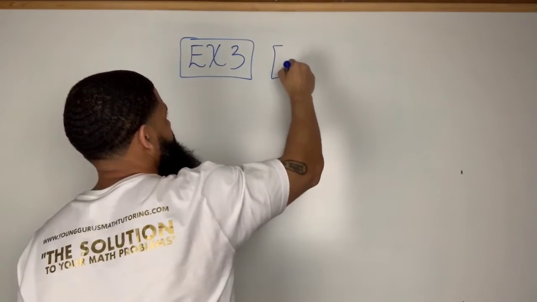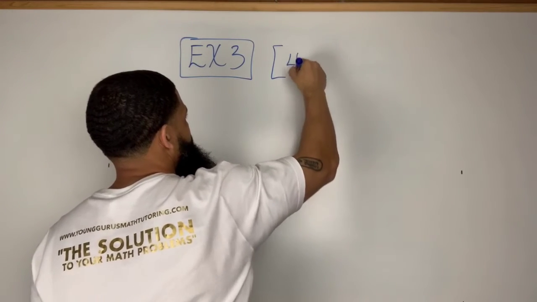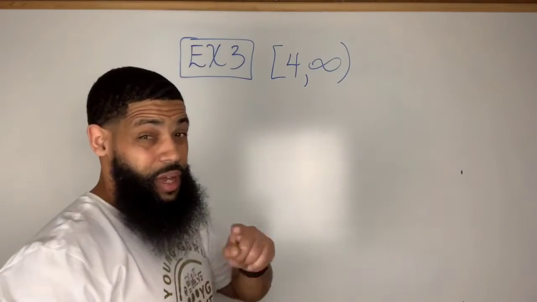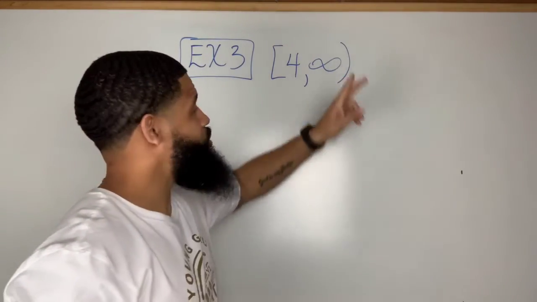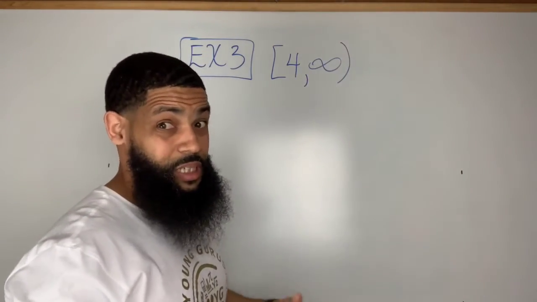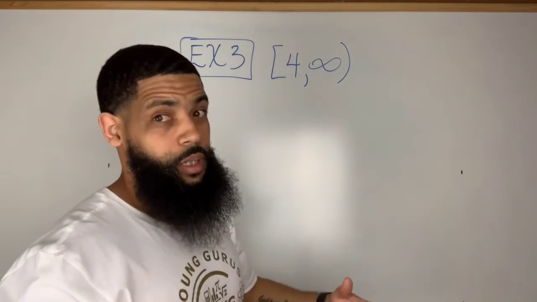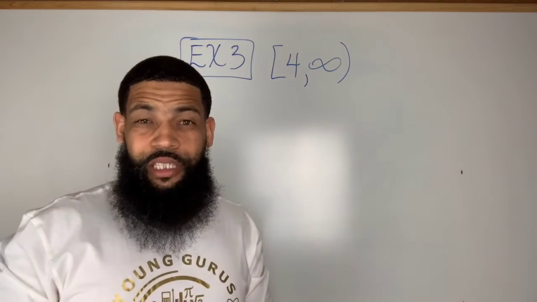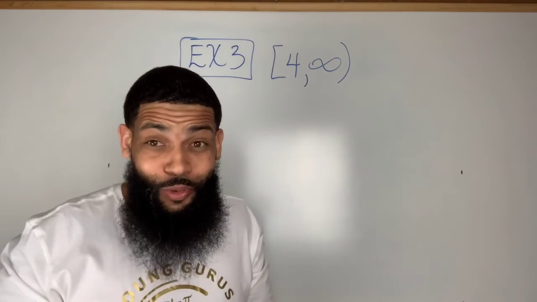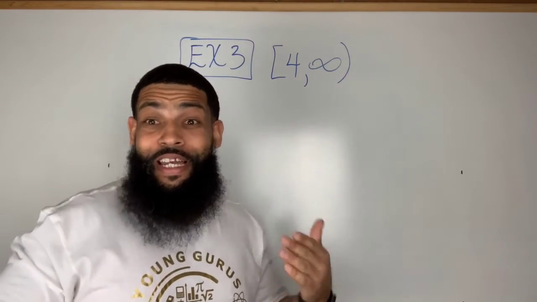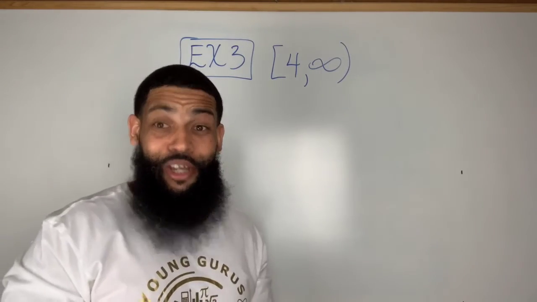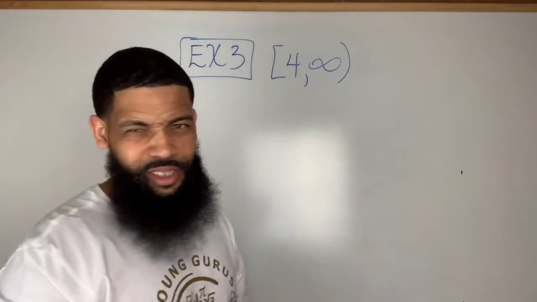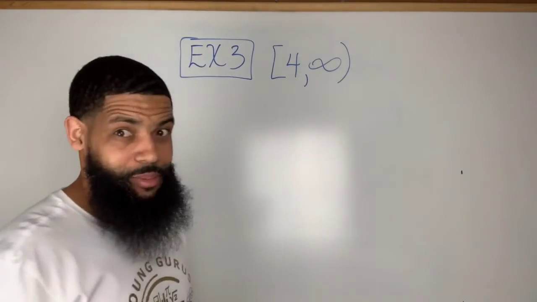Let's say I have this right here. Let's say 4 to infinity. Now, whenever you have infinity or negative infinity, it will always be an open interval because it keeps going and going and going. And I love telling students when they ask me about big numbers, there's a mathematical rule that says for every number x that exists, there also exists x plus 1. And so they'll try to say this large, crazy number. Half of the time they say it wrong.